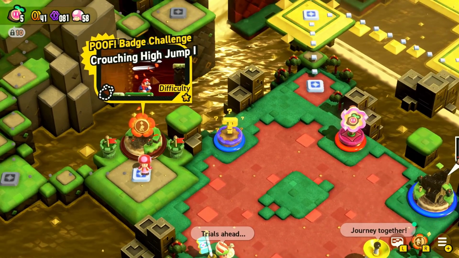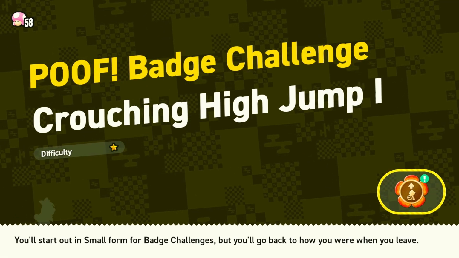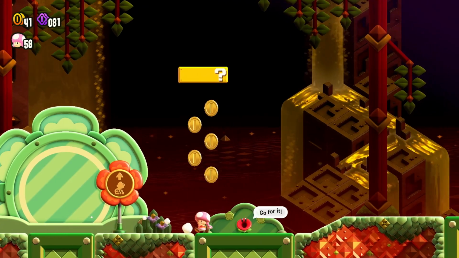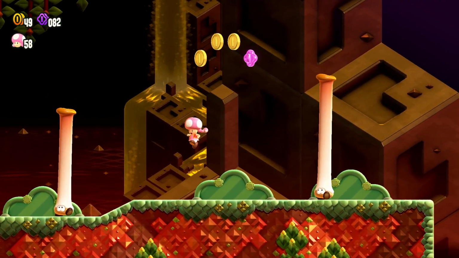It's like a crouching high jump. Yeah, that's what I was gonna say. What was the title of that? Poof! Badge challenge. That's funny. I like that. So whenever you crouch, you can jump higher, I guess, which sounds useful. You gotta charge it up, though. Oh, you gotta jump, though? Okay. Oh, you can move while you do it. That's nice.